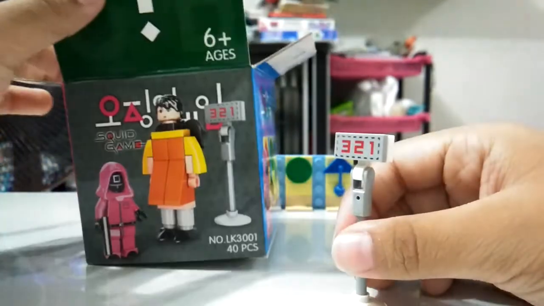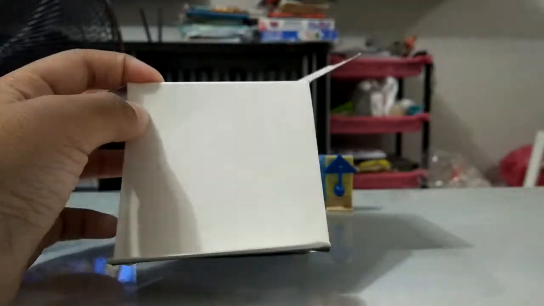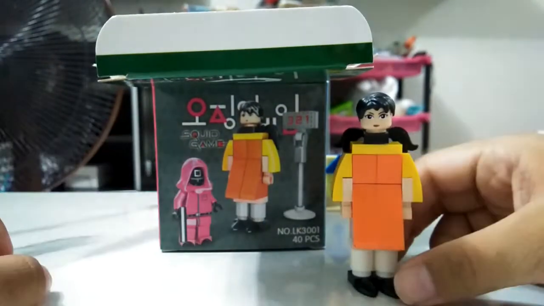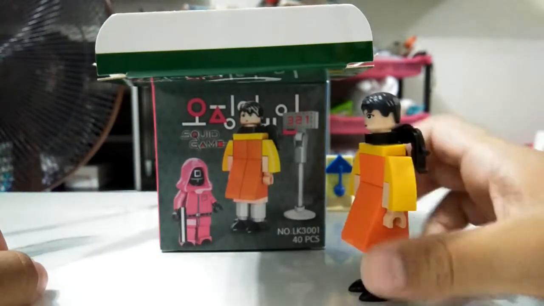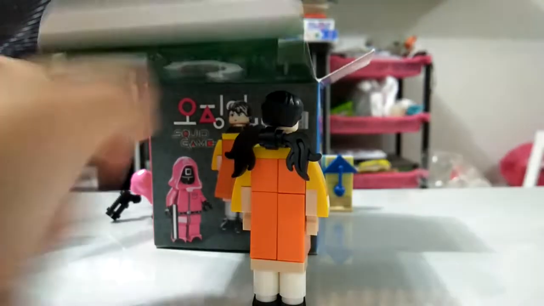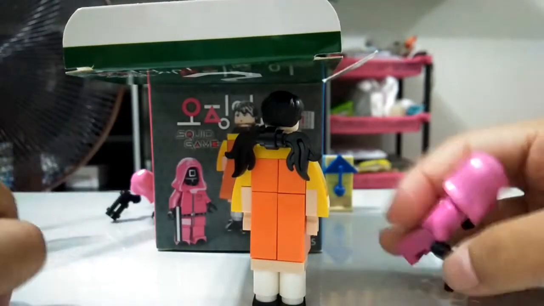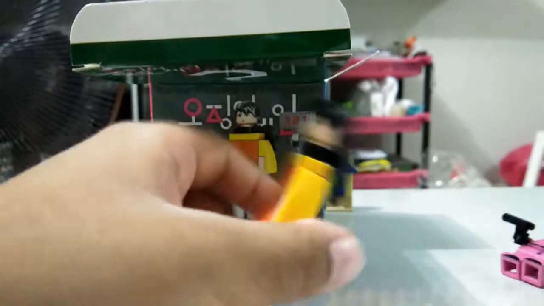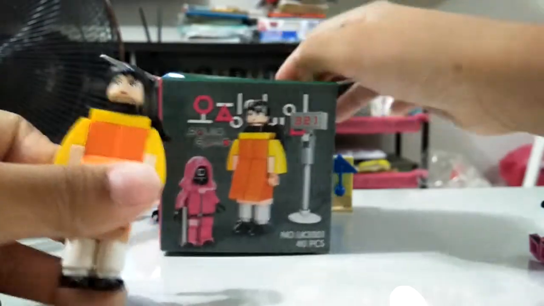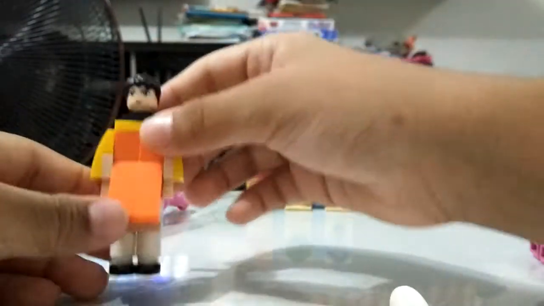What's this? We got red light, green light. I knew it! We got a red light, green light. Green light. Okay, so what's this? I don't know, but we got the red light, green light, Squid Game Lego.